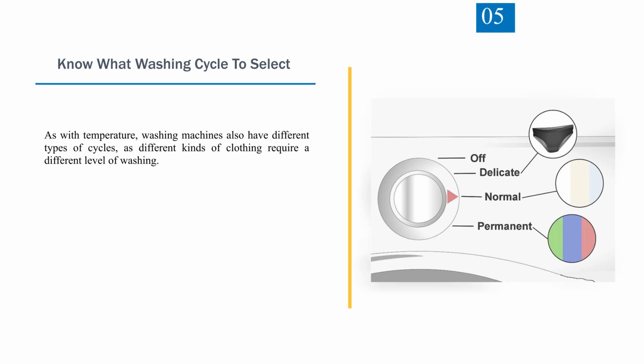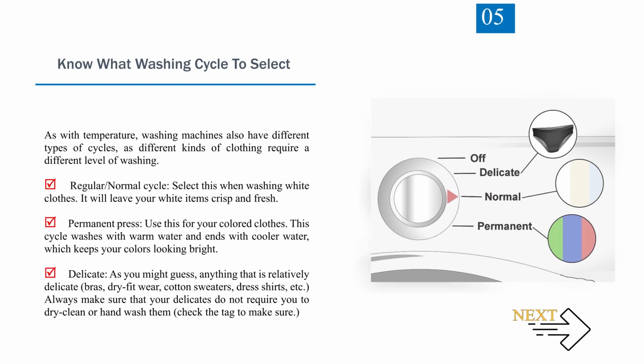Number 5. Know what washing cycle to select. As with temperature, washing machines also have different types of cycles, as different kinds of clothing require a different level of washing. Regular or normal cycle: select this when washing white clothes. It will leave your white items crisp and fresh.